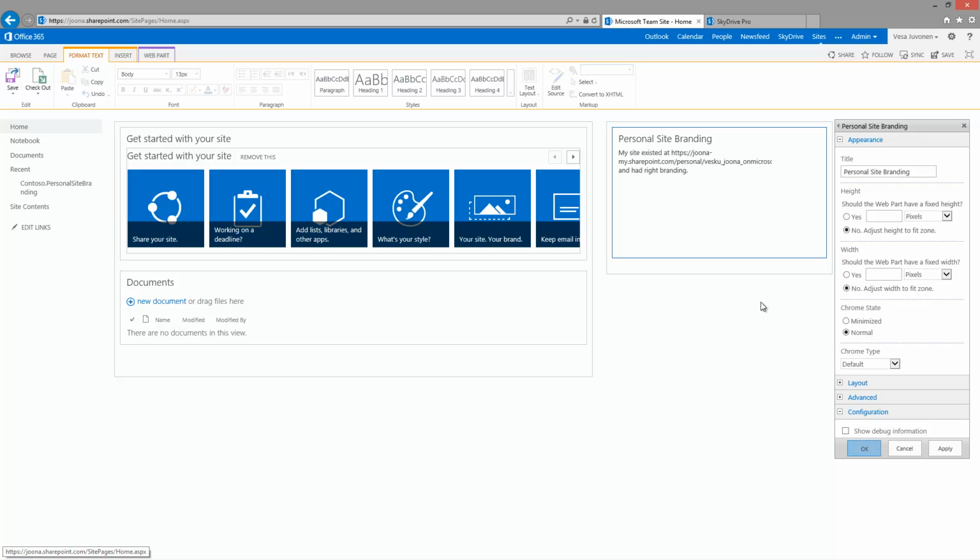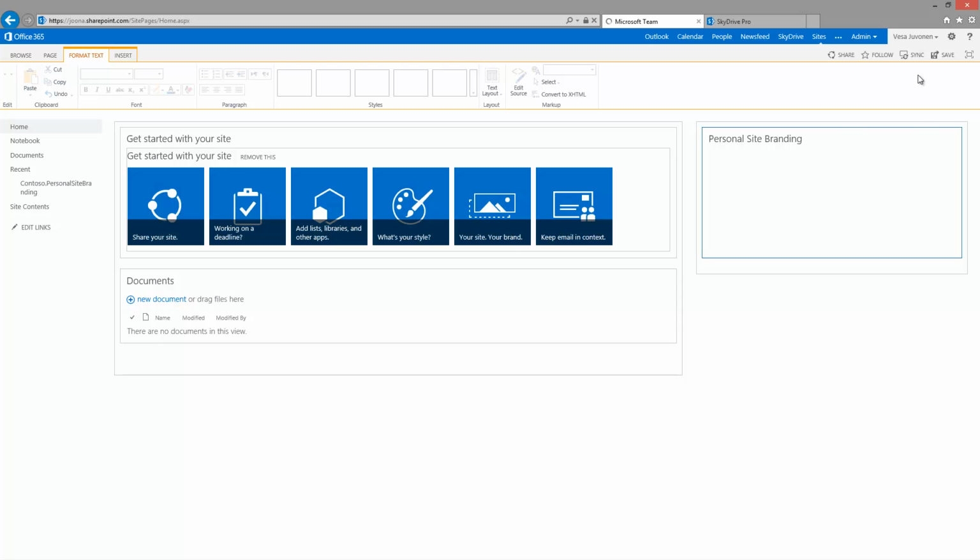Okay. Saving that. I almost forgot to change the Chrome type as well. I also want to remember to hide that app part, because this app has been designed in a way that there's no reason for it to provide a UI.